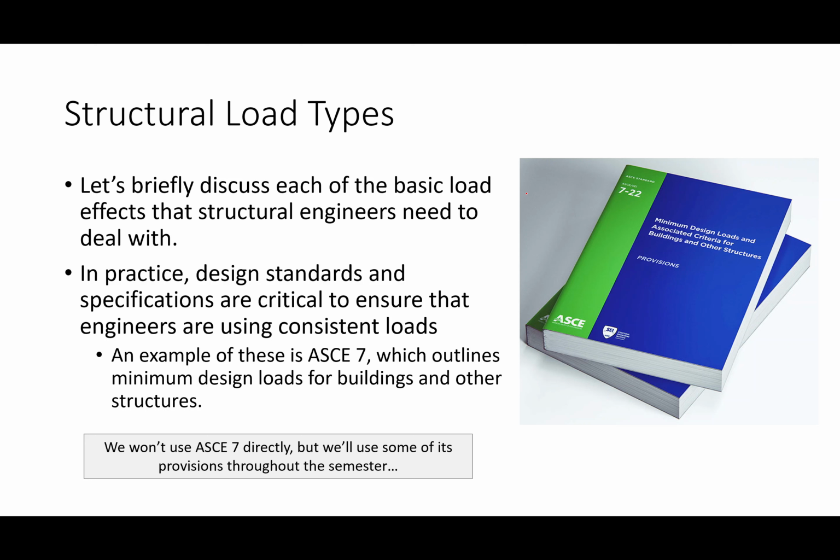And one of the most common ones is ASCE 7. ASCE does a lot more than organize concrete canoes, okay? They are the technical representative of civil engineers in the United States. And so one of the things that ASCE is responsible for is the production and maintenance of technical specifications. One of the most popular ones, or most used ones, is ASCE 7. ASCE 7 outlines the minimum loads on buildings and structures. Let me explain why ASCE 7 is important, okay?